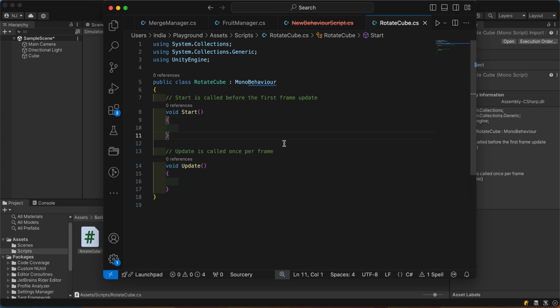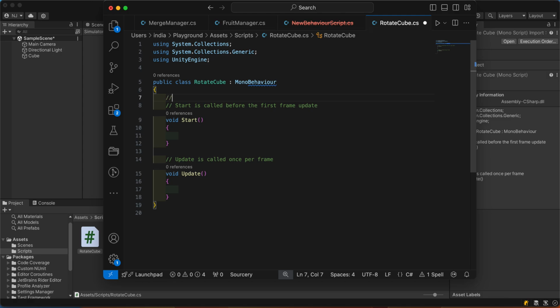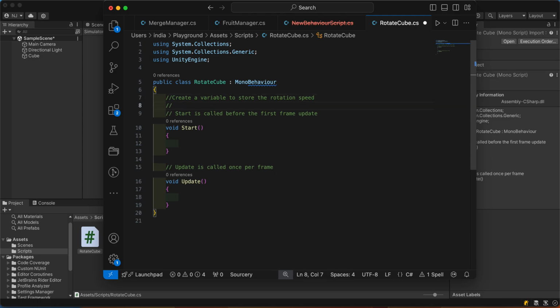Okay, perfect. This is basically where your code will reside, and the first thing that I'm going to do is create a variable to store the rotation speed. Then I'm going to link or apply that speed to the cube we just created.